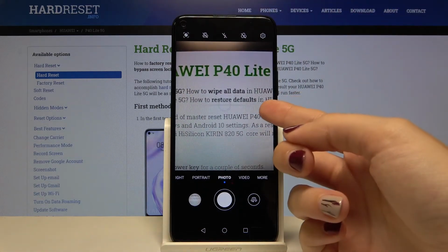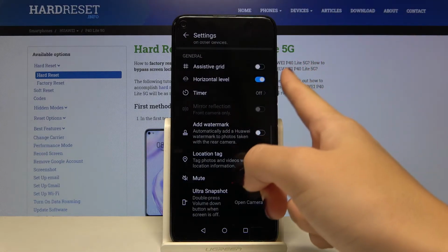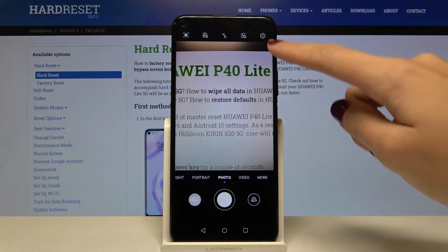And of course, when we don't need this, we go back to the settings in the right corner, tap on the horizontal level once again, and for now this option is turned off, and here the leveler has gone.